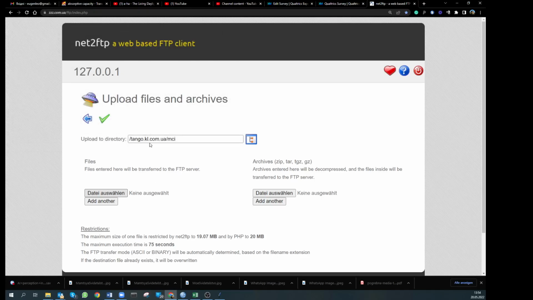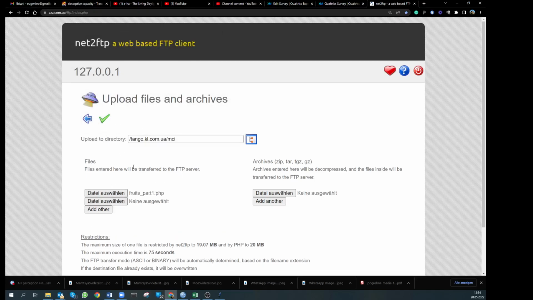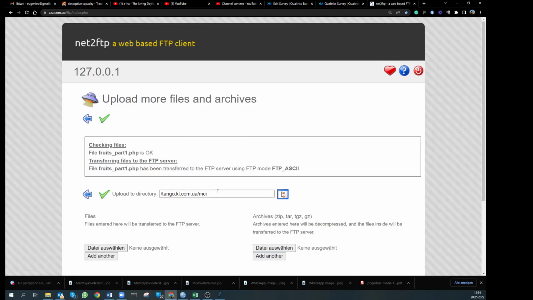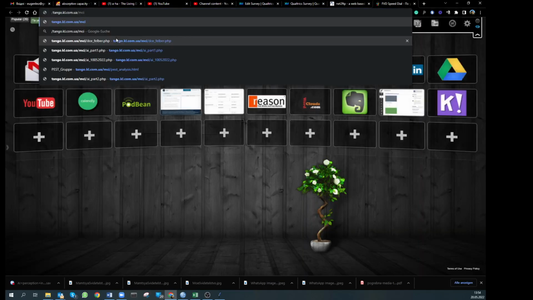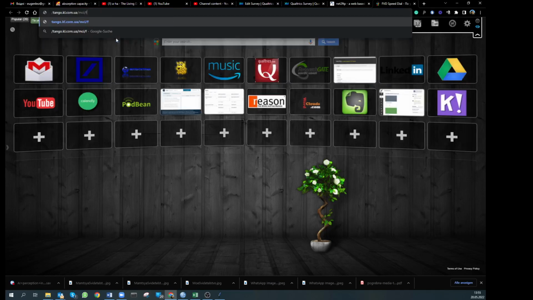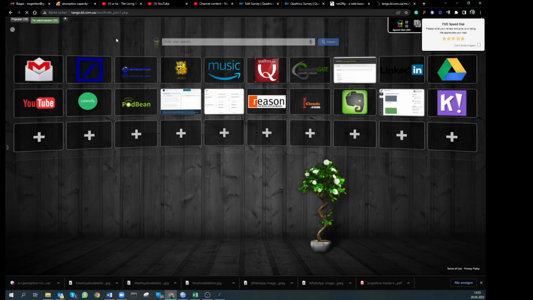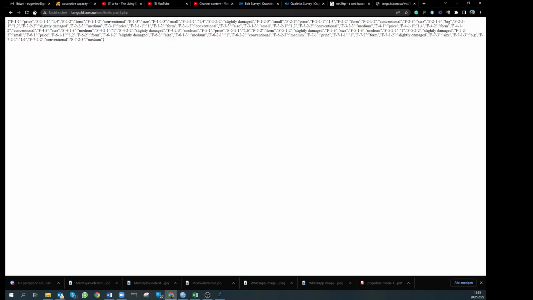Open and then upload. I think it worked. Yeah, and if we want to see how it worked, this is my hosting. I just go to a new window, enter it here, / and it is now fruits part 1.php. And we click on OK, and here they are. Here are the options which are randomly generated.